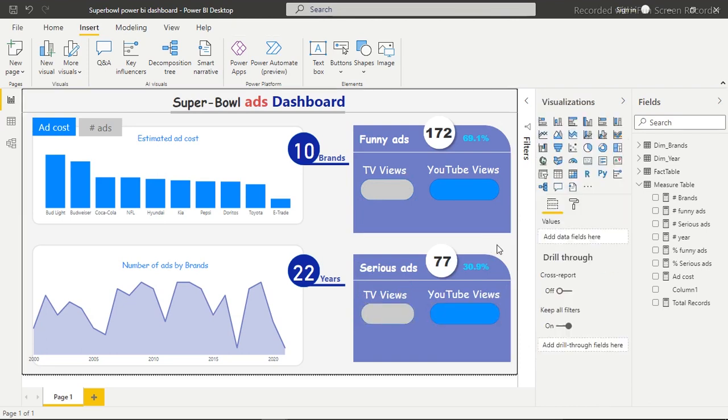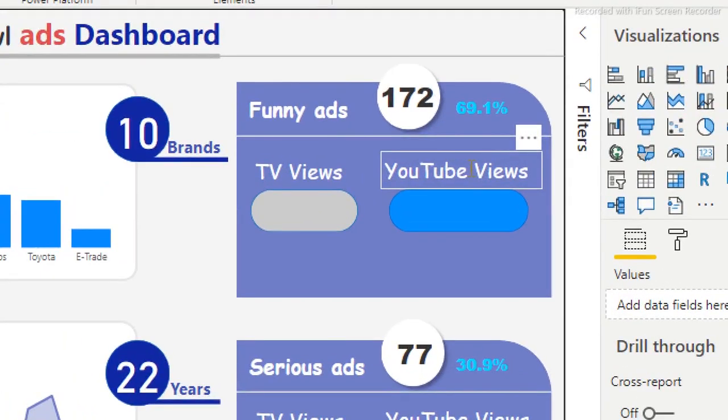So now we need to get the value that is peculiar to every single channel we use in displaying our art to the audience. Okay, right now we need to calculate the total YouTube view and the total TV view as well. So from there we can branch out to the funny arts and serious arts, which I believe you can do. Okay, if you're adapting what it is that I'm trying to do right now, let us work together.